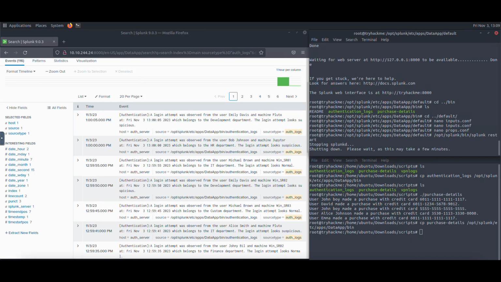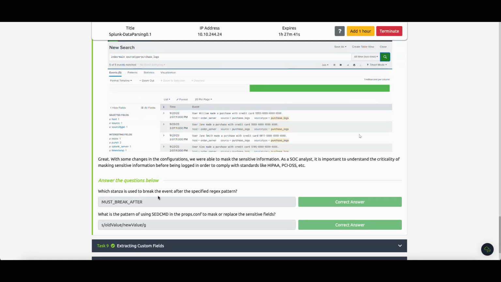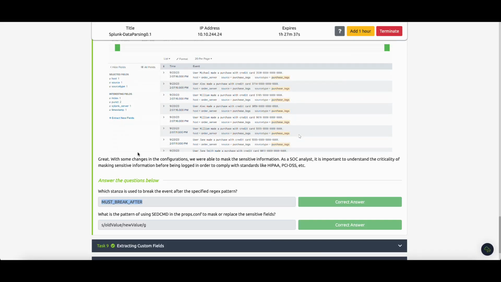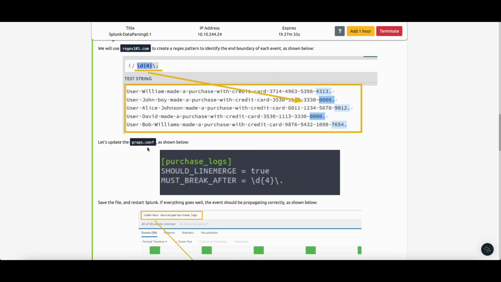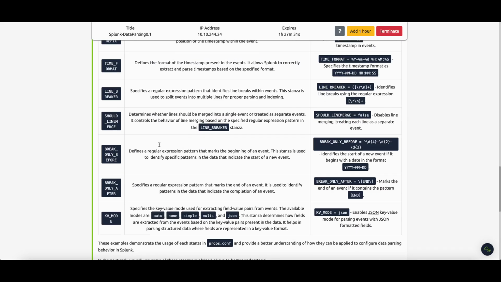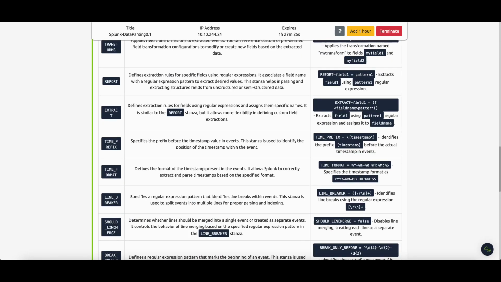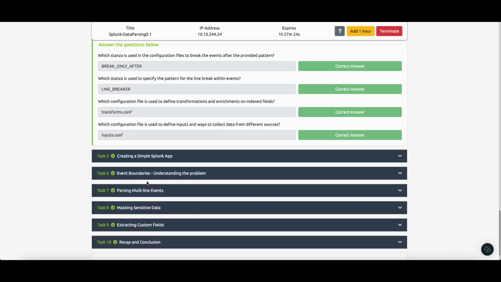While we are waiting, let's read the questions. Which stanza is used to break the event after the specified regex patterns? We used here MUST_BREAK_AFTER. Does it exist in task 4? Let's check it. No, it doesn't exist here, but you can just make a Google search to learn its definition.